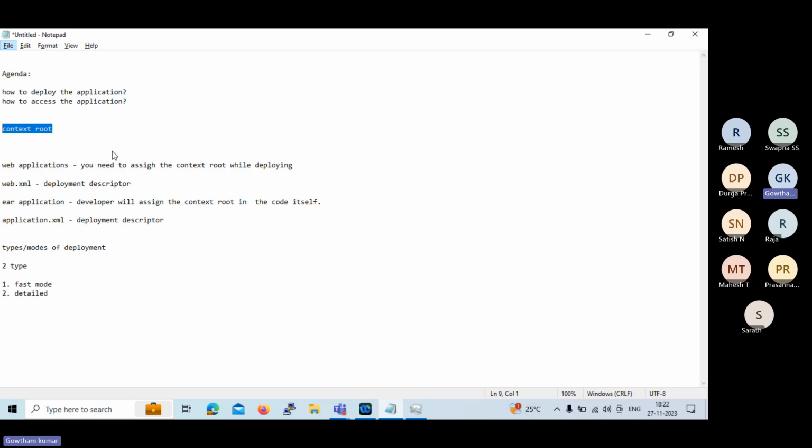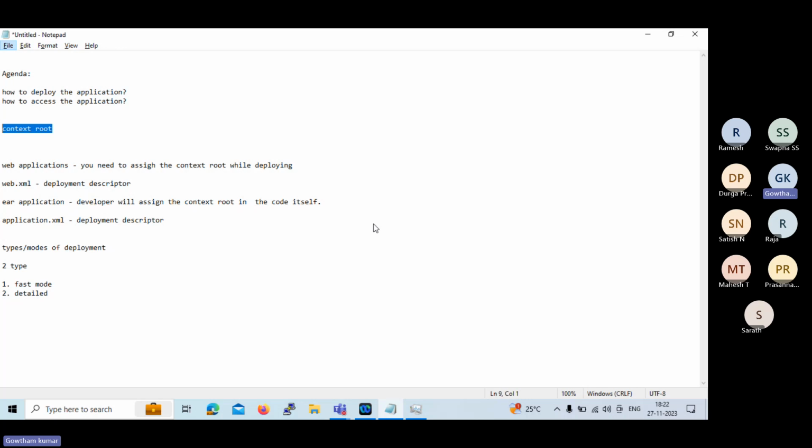That's why we are assigning the name to that application. That is a unique name, so we are calling it the context root. In a single word, it's a unique name which we assign to that application, and to access that application, we use the context root. Okay, that we will see.